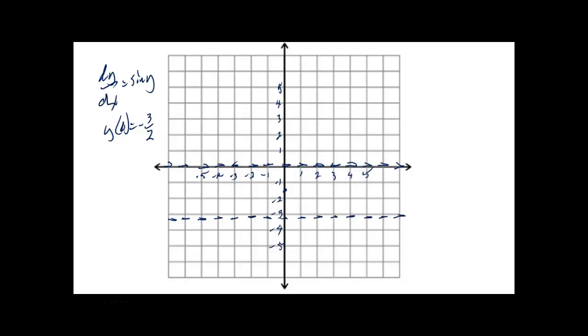Sine is 0 here and here. Sine curve goes like this and like this. So what's sine down here? Oh. Minus 1. Okay, so down here, all these slopes are about minus 1. And I really don't care about those over there. That's the only one I really care about. But all these are about minus 1. Now, as you're going down there, here at 0, it goes slightly more negative, and then at that point, it goes slightly less negative.